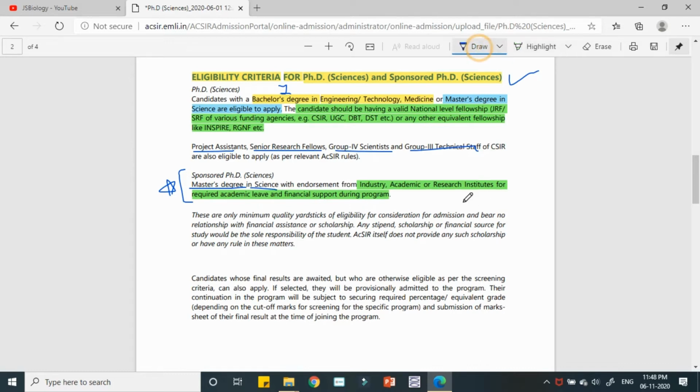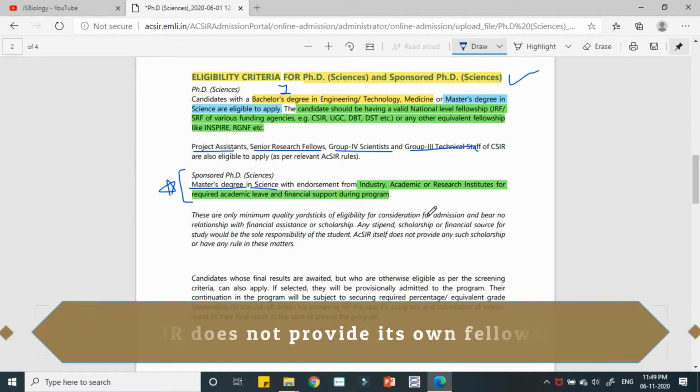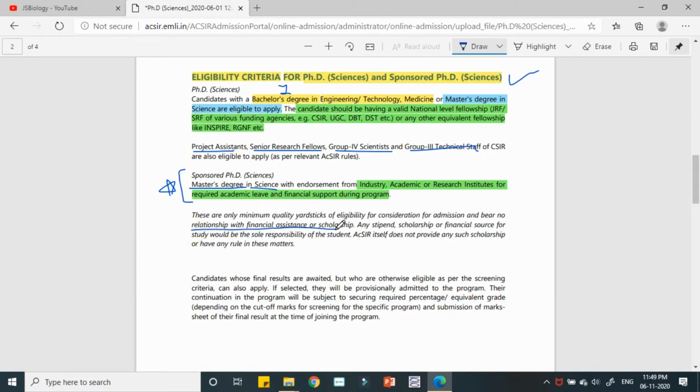These are only minimum quality yardsticks for eligibility for consideration for admission, and bear no relationship with the financial assistance or scholarship. Any stipend, scholarship or financial source for study would be the sole responsibility of the student. This is an important point.